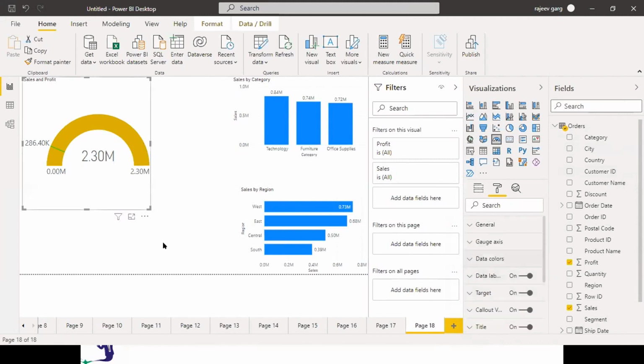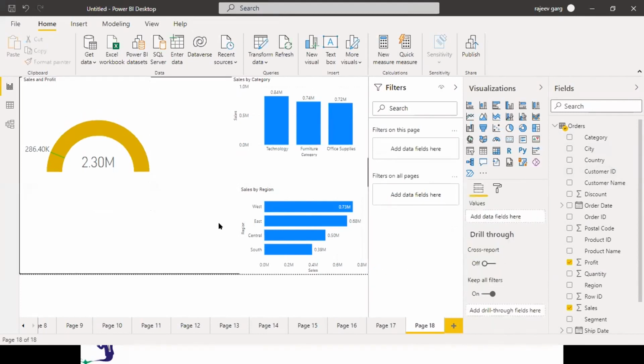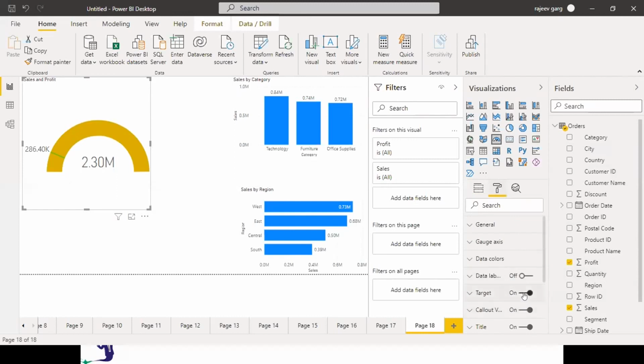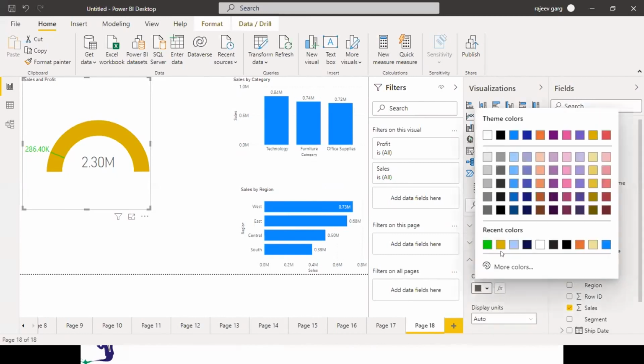Data labels. So let me switch off the data labels. You can see at the bottom, the data labels were there. It has been removed. So I don't want the data labels. I can click on this formatting. Target value. This is the target value. If you don't want, you can switch it off, but I want it. I'm keeping it. Call out value. At the center, it is the call out value. And target value also, I would like to change the color. I'm taking it as the green color over here. And let me say the call out value, and I would like to put it in golden color over here.